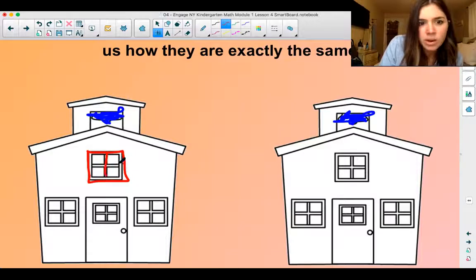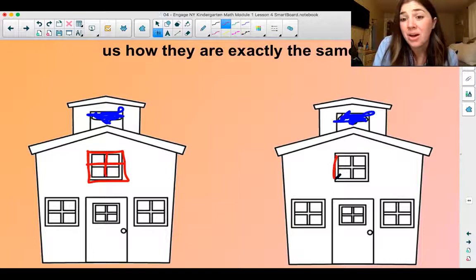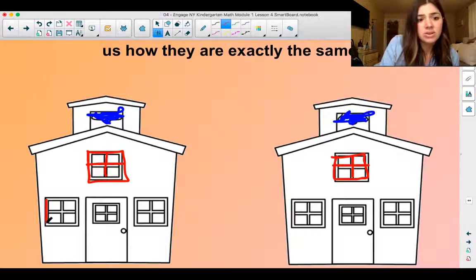Ooh, this is a square and a straight line vertical, straight line across. Now I have to color this one red too. Straight line vertical, straight line across. Nice. Let's color this window red too. Straight line vertical, straight line horizontal.